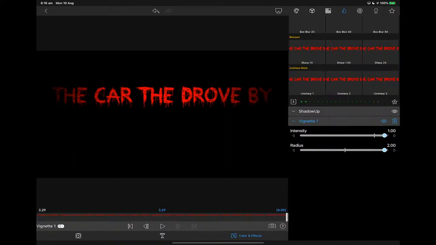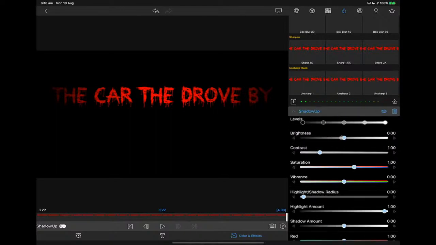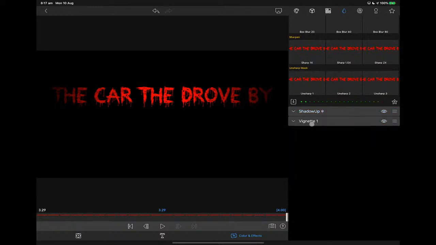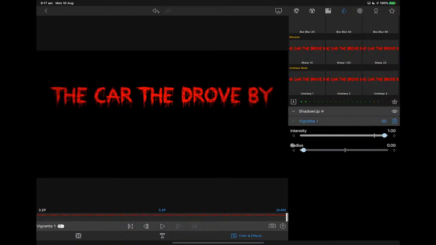And when you add one, if you see to the side here, they pile up in the side like layers. So you can click the I button and remove them, and each one of them has their own set of brightnesses and contrasts. So that's really cool as well. So I can change the radius of this one to make it not so large. So everything you add in there, it builds up like a palette. So that's really cool. I won't go too much into that.